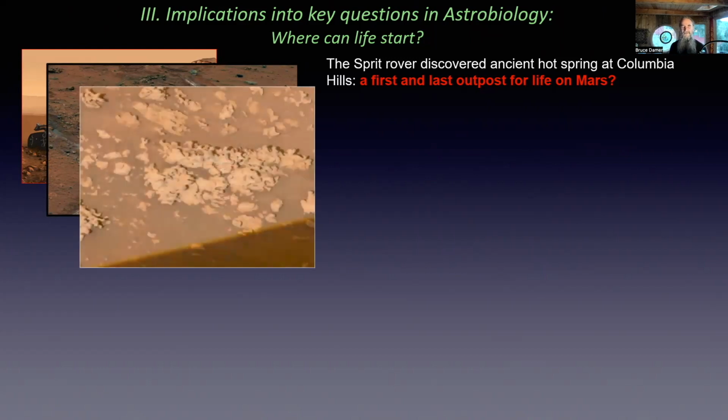And one of the things that, now they started looking through the hot spring lens, these rocks here, imaged by Spirit, look like digitate silica nodules that you would see in a hot spring environment like El Tatio in Chile, for example. And in those environments, and we've seen these environments in New Zealand, where these basically centers are growing, water is being wicked away, and the structure that is growing is influenced by microbes. Its very structure is influenced by microbes.